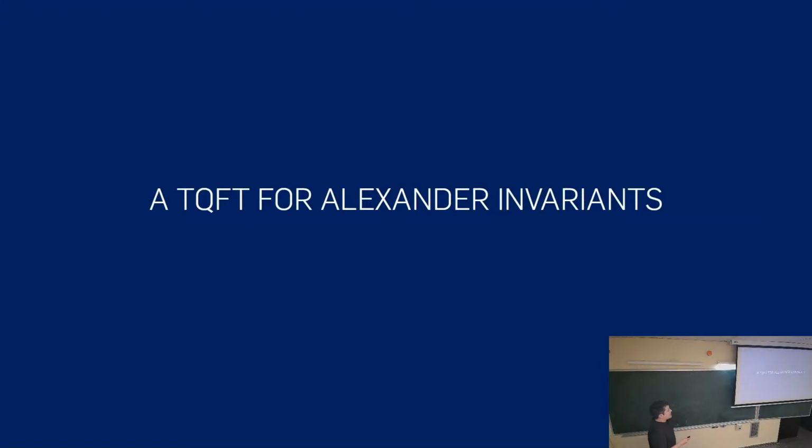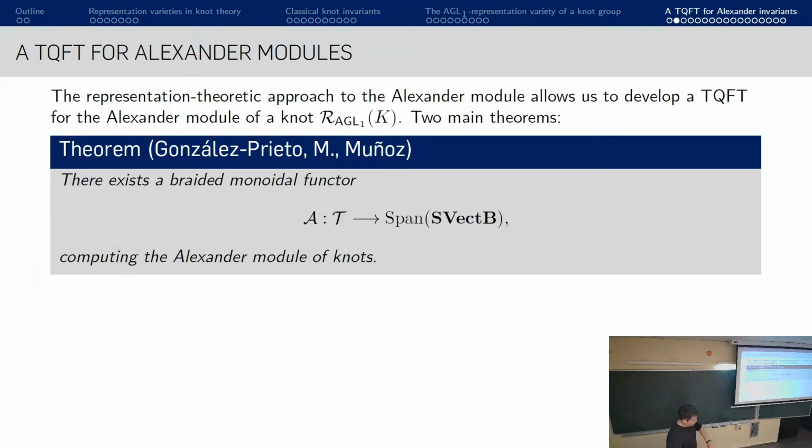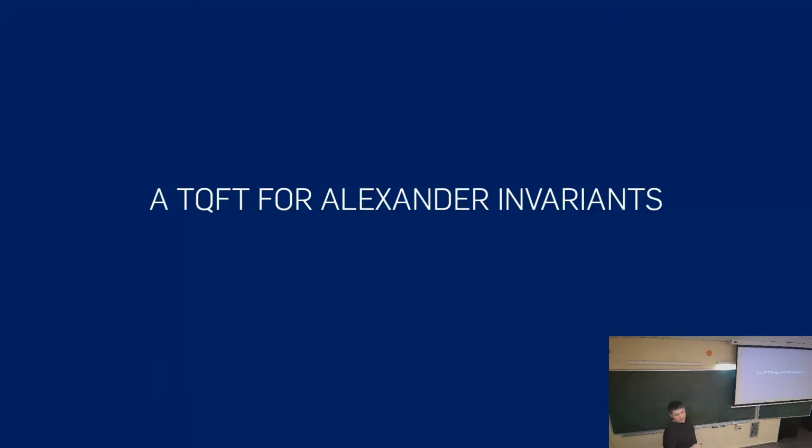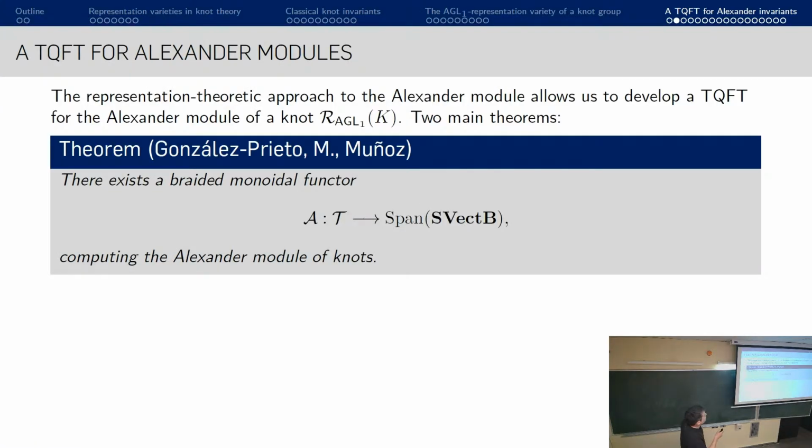And now, at least, I have, I don't know, 10 minutes, a little bit more maybe. 15, okay. Let me give you the main ideas. This is the starting point to build the TQFT I told you about, okay? Which is a TQFT to compute those Alexander polynomials. So now I'm going to proceed in a different way. I'm going to first state the theorem and then guide you element by element, okay?